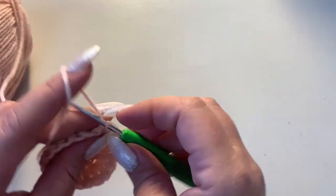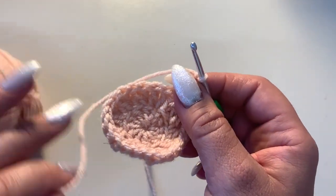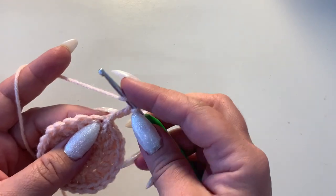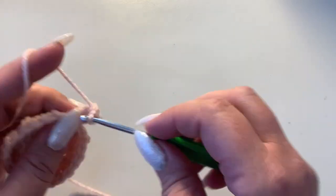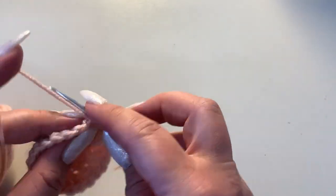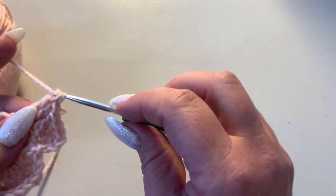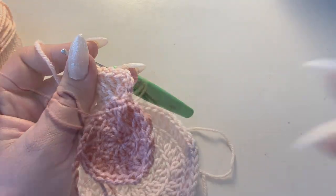Round 3, you are going to chain 3, your first double crochet. Now we are going to make one double crochet, one increase in the back loop only. So you already have your first double crochet. Now in the next stitch in the back loop only, make one increase, one double crochet, one increase, and this is going to be your repeat all the way around. Once you're at the end of the round, you are going to slip stitch to your third chain.